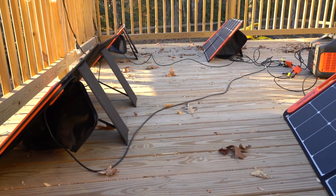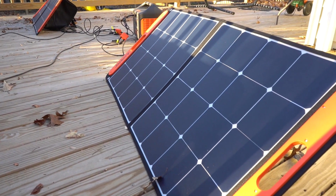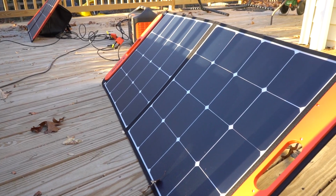I always had this perception that you have to have quite a bit of knowledge to have a solar system, because you have to have the right cables and the connectors and power regulators and power bricks. And I always thought that solar panels are going to be very delicate and easy to break, and you have to position them just right. This Jackery power system, the solar system, has dispelled all those rumors and myths. None of that is true with this system.